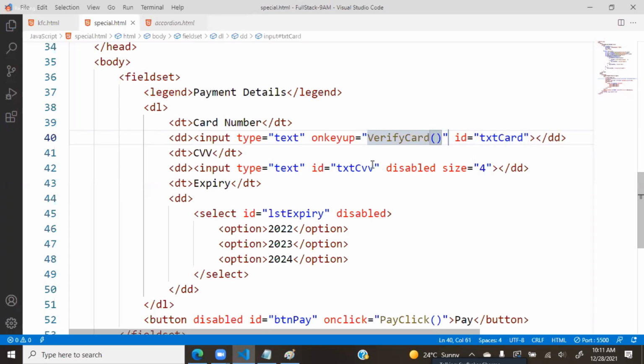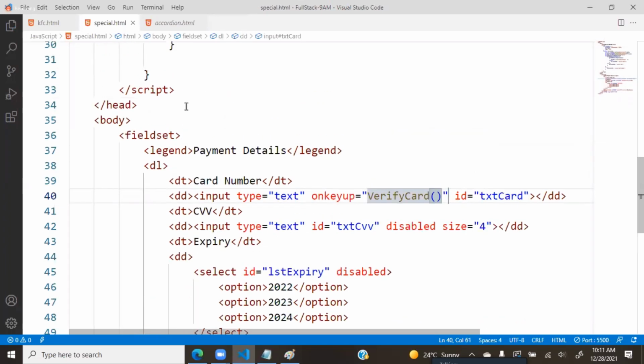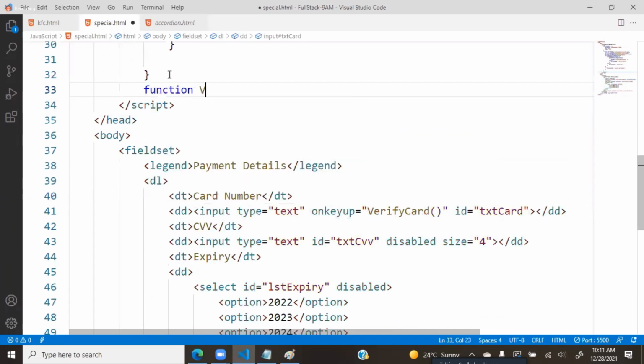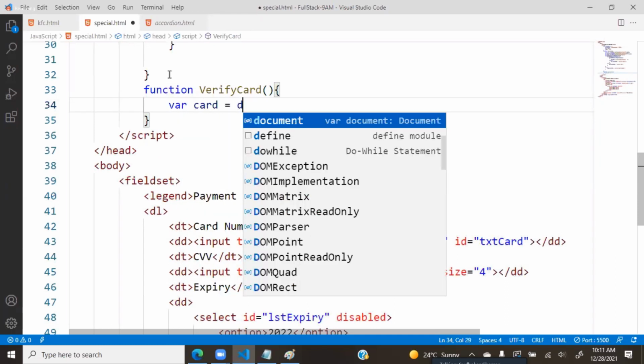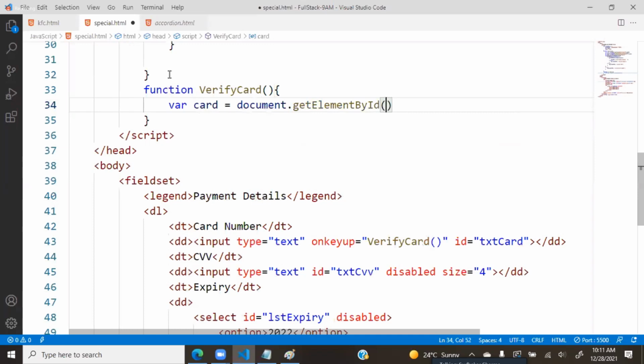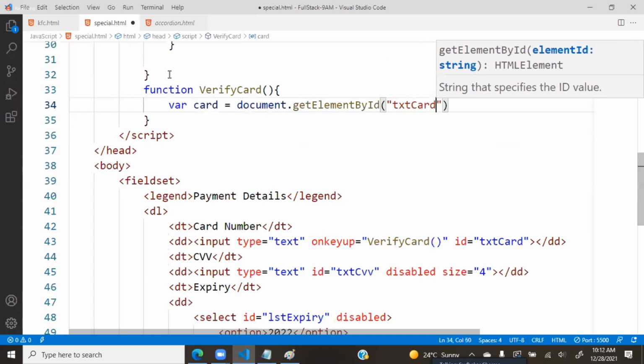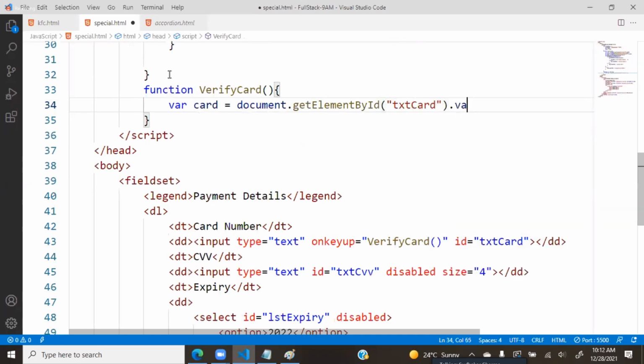Okay, let's write the function here now. So verifyCard. Now what should happen is we should verify the card entered. So card is equal to document.getElementById txtCard.value.